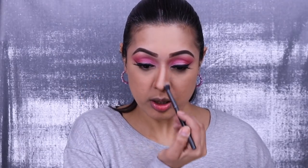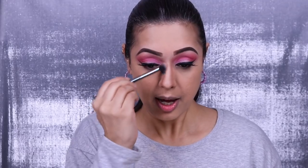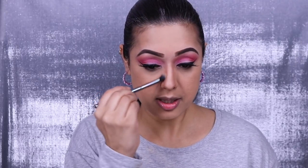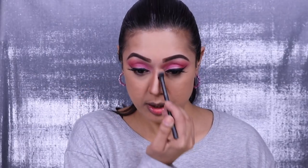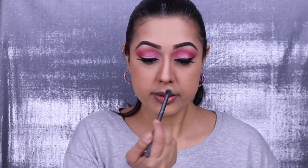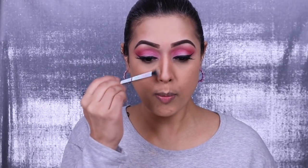So now I'm going to start to blend. And blend. And blend. And I'm blending it downwards. Ignoring the tip that I just gave you about how far up or down it goes, because I will show the way that I then tend to correct it anyway. Once your blending is done and it looks a lot more soft, yes, it does still look a little bit dark, but that's fine.